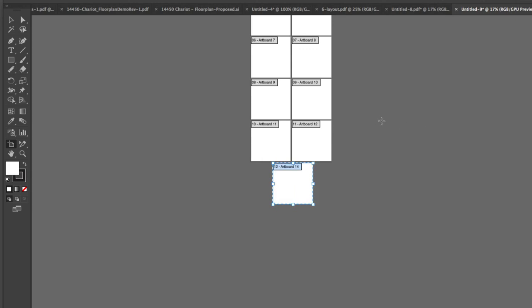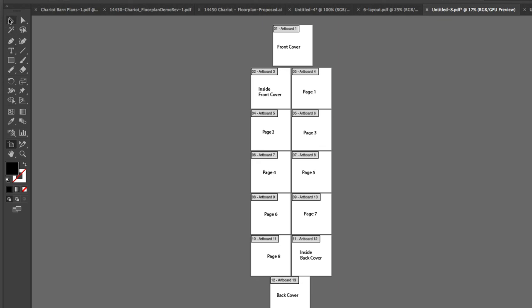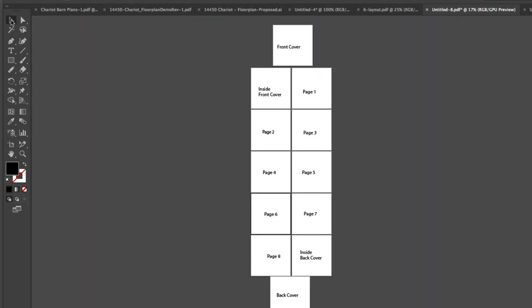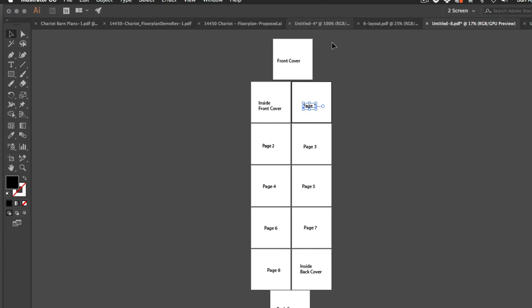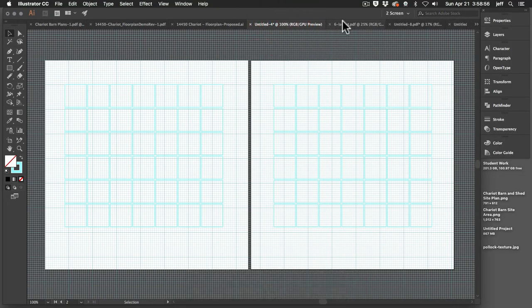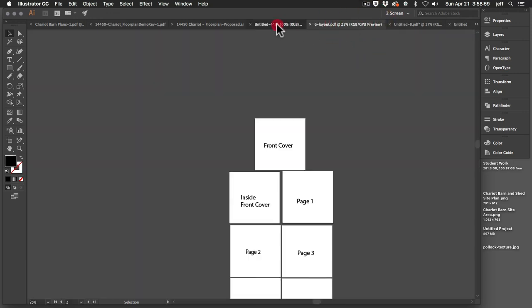Okay, so now your document is set up. If you want to add page 1 and page 2 and all that kind of stuff, you can do that. Remember, when you're editing your artboard, you can see all your artboard numbers there. So to get out of that, just click your selection tool and you're good to go. Okay, so it's not a bad idea to put this stuff in there just so that you have it all sort of there, and you delete everything as you go along. Okay, so this is how you set the document up. So let's go back to my original artwork. Okay, I got stuff turned off, right?